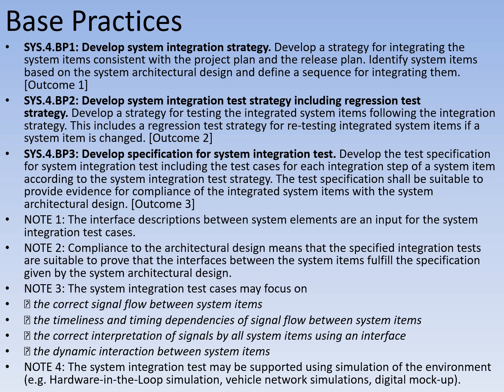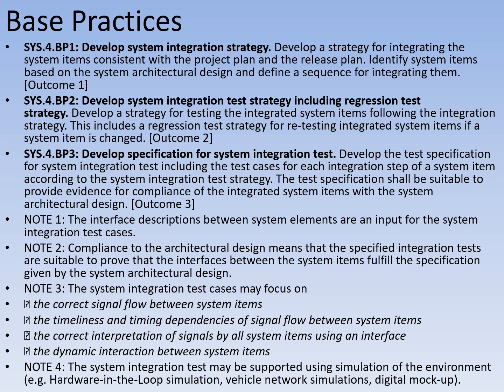Now, what is meant by base practice 3? Develop specification for system integration test. After developing the strategy, you must have a clear-cut specification: the temperatures or the RPMs or the cooling flow rates or the heat conductions. All the specification values must be clearly outlined. They must be clearly judged. Develop the test specification for system integration test, including the test cases for each integration step of a system item according to system integration test strategy.